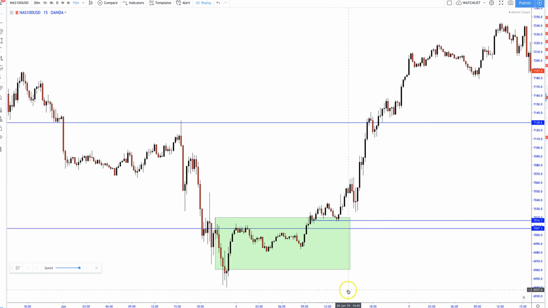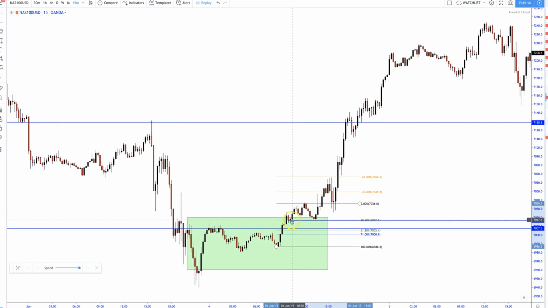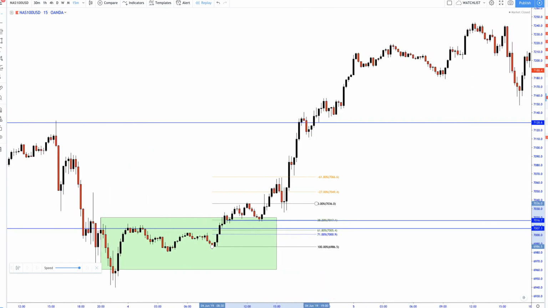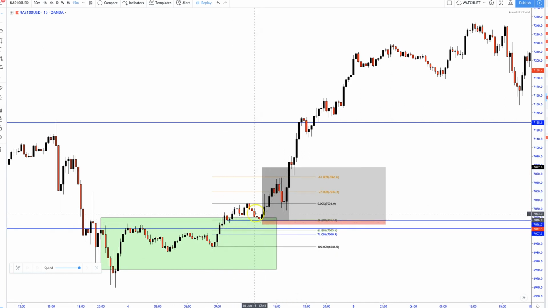Right? Now, if you went long on this based on, let's say, you took your fib from the body over here to the high over there. Right? So now you have confluence of the fib, that support area is also a 38.2. So if you're not willing to risk a lot, you would go, okay, cool. Let me take the long position tool out. Let me enter on the retest, and I'm going to make my stop loss where the retest is. I'm going to make my stop loss 90 pips. Or let's say you're comfortable with 60 pips, because either way, this is safe for you. You're below that area over there.